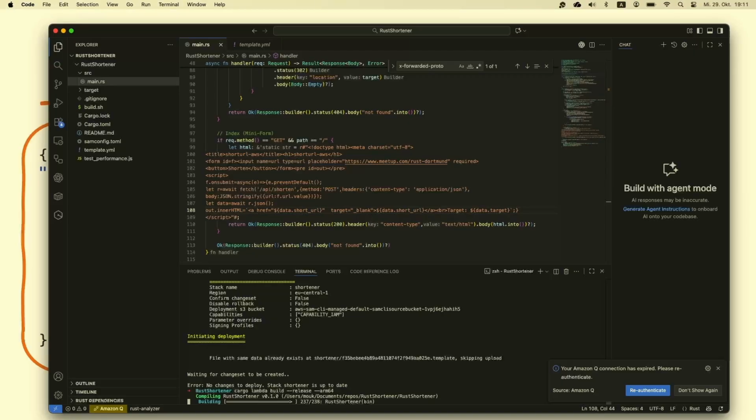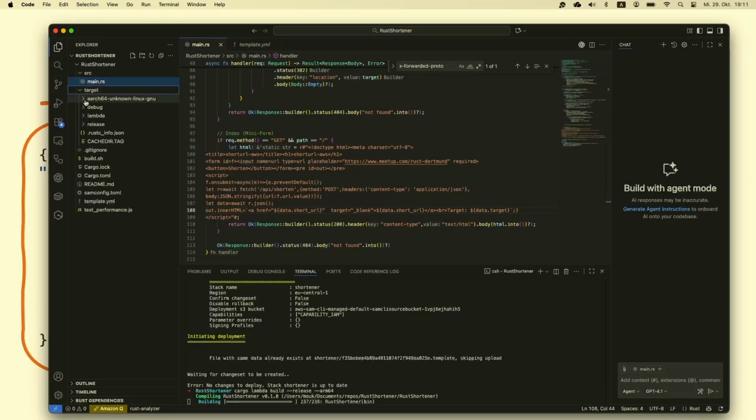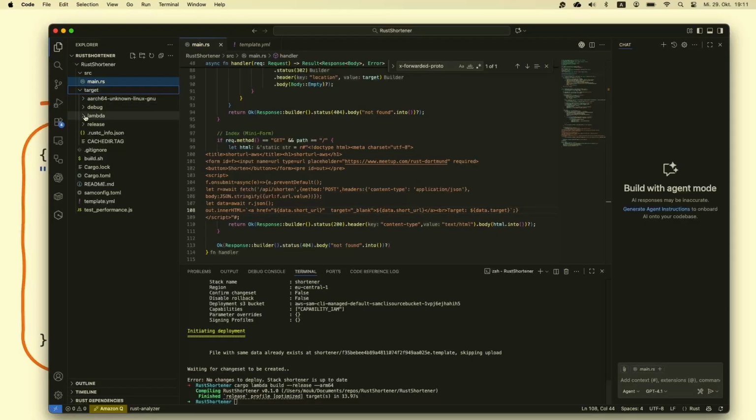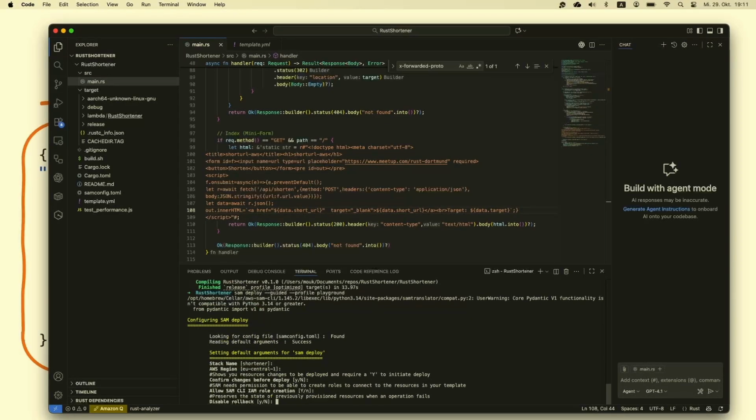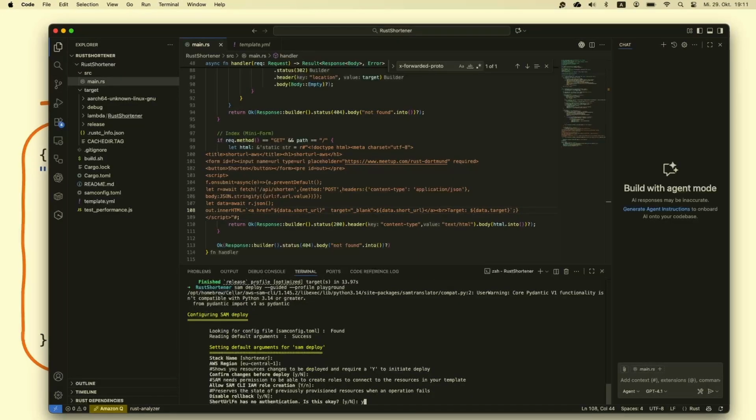Now it will take longer because it's actually creating the executable. It will store it, you see here, in the target folder. It will create this one when you do it manually. When you do it with cargo, it will create this Lambda and call it Bootstrap. So basically it's the same as what I showed before. It's built for that environment, renamed to Bootstrap and then put in this folder. So now we have created something. Now if I say SAM deploy, it will not say nothing has changed, because obviously we have changed the code. Yes, no authentication.